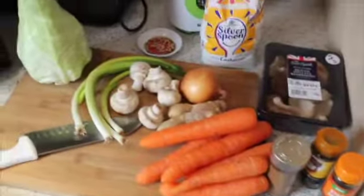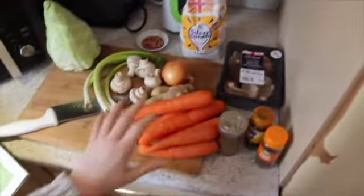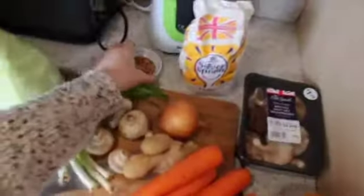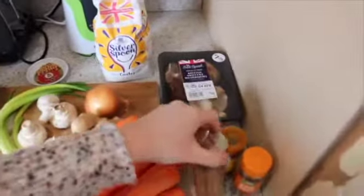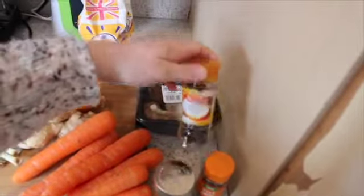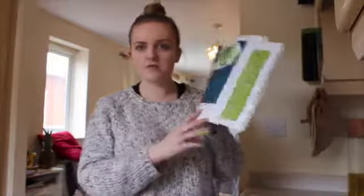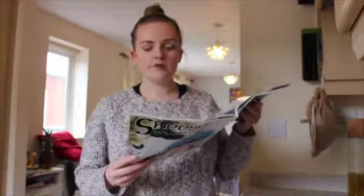So for the broth you need these ingredients. We need carrots, ginger, onion, mushrooms, spring onion, cabbage, some peppercorns, some sugar, some shiitake mushrooms, cinnamon, star anise, and cloves as well. So not too much actually. First of all, this is to make 4 litres, so it's quite a lot, so I'll just freeze some of it afterwards or put it in the fridge.